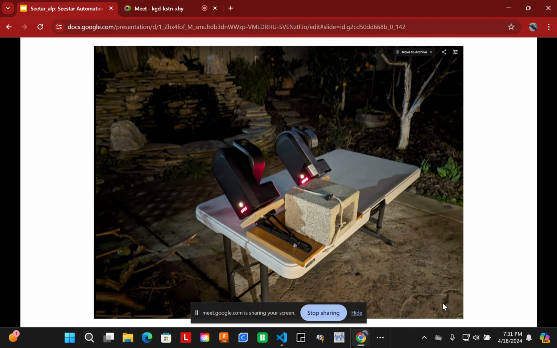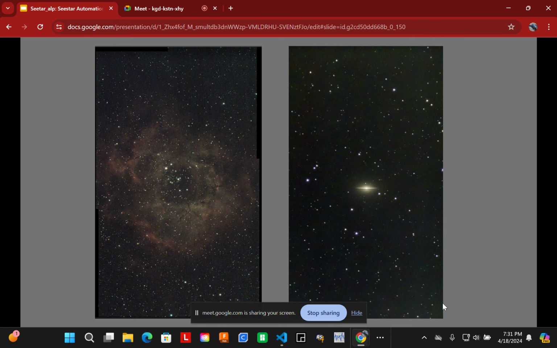So this is how I set up my EQ mounts. I have two in equatorial mode. I can control that through my laptop. Right now I'm using Windows running Python, and I'll do that soon. And the example is a 2x2 panel mosaic of the Rosette. You can see the little offset a bit, but this is a 2x2 mosaic. And this is with an equatorial mount below horizon. This shows that it's doable, and that's why I'm pretty confident anybody else can do that as well.